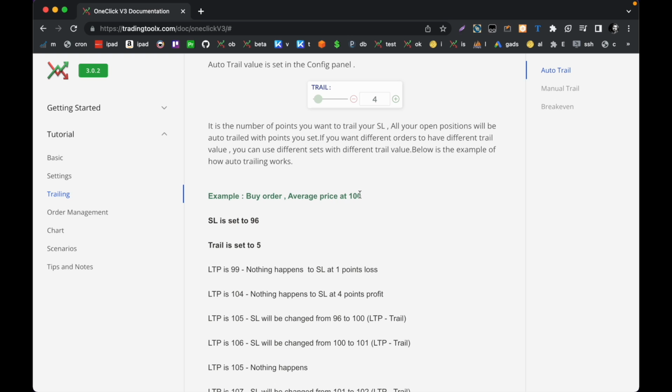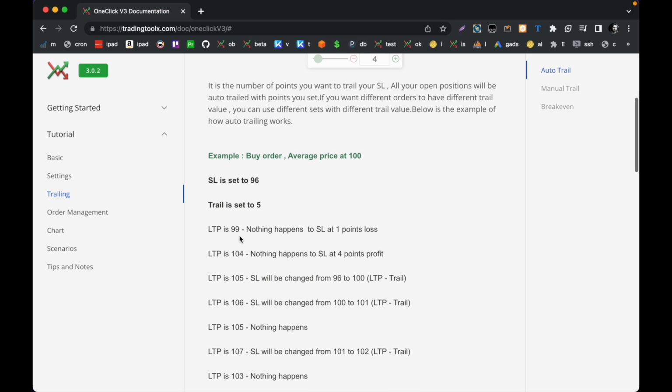So imagine you are buying some call option at 100 rupees and your stop loss is 96 rupees, that is 4 points. When there is a sudden up move of 20 points, you will see your position at 20 points profit. But if there is a reversal and the markets fall, your stop loss will be hit. So even though you saw 20 points profit, you are ending up in a 4-point loss. To avoid this scenario, you can use the automatic trail option.